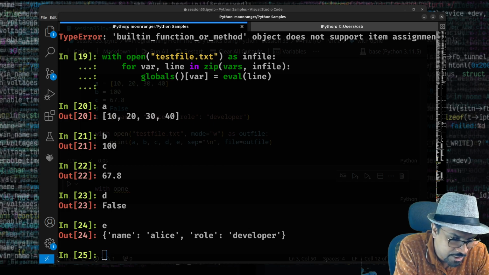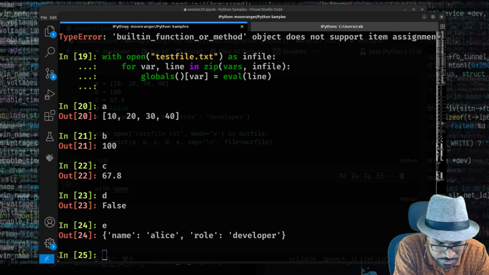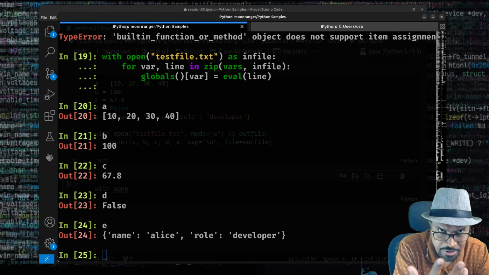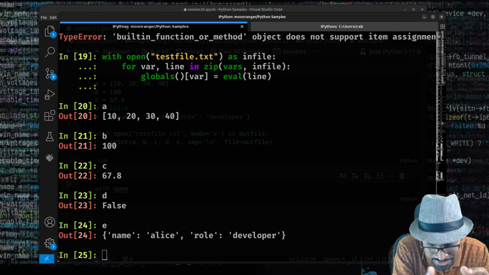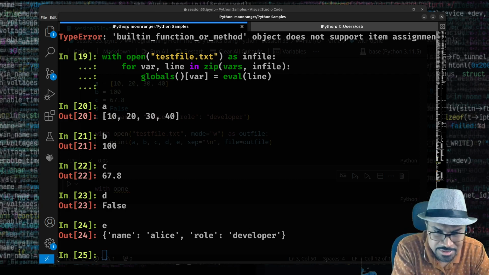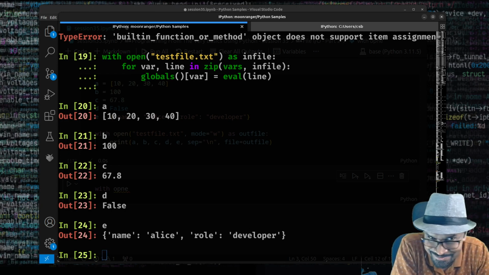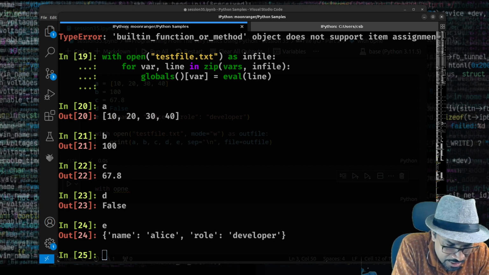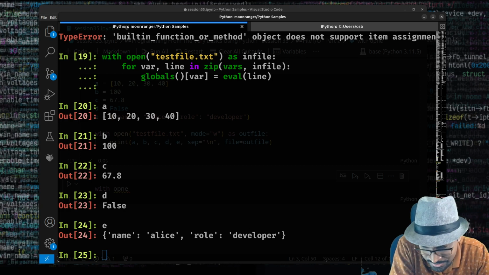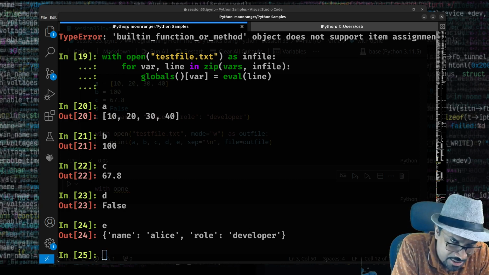If at all you have a value which is not some string or number or boolean or list or any of the built-in data types, but let's say it's a file object or a function object and so on, they show up in angular brackets. You cannot reclaim them easily. That's a limitation, right? So this is the very primary technique of what we call serialization or marshalling.